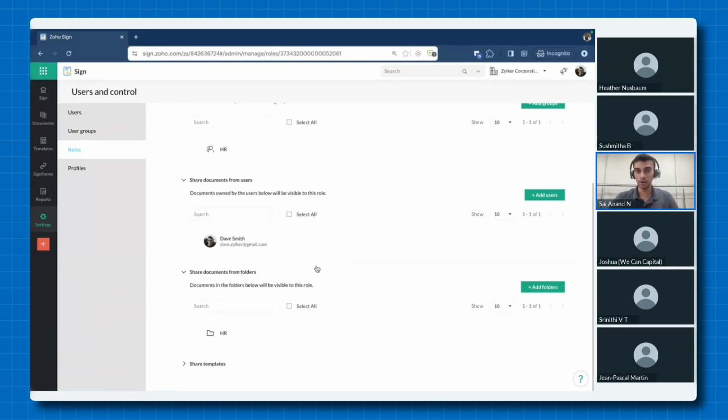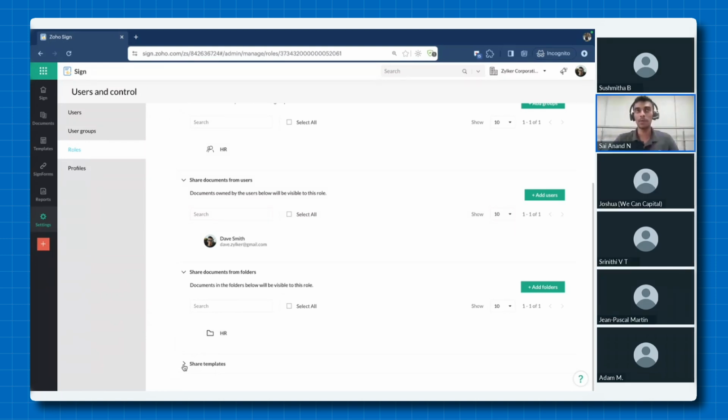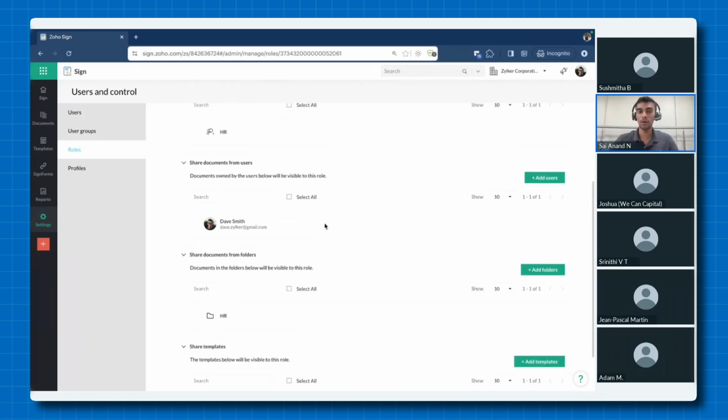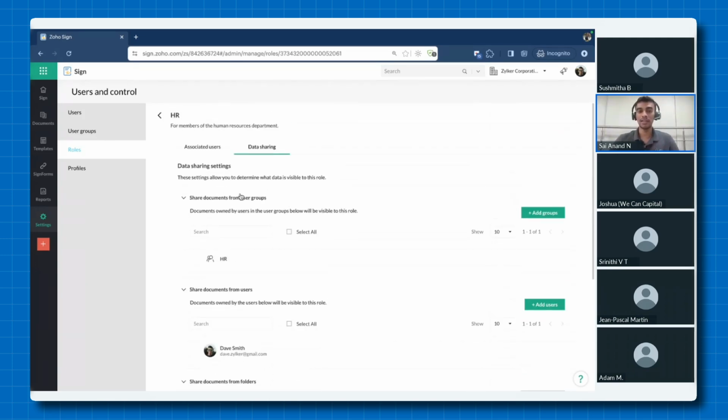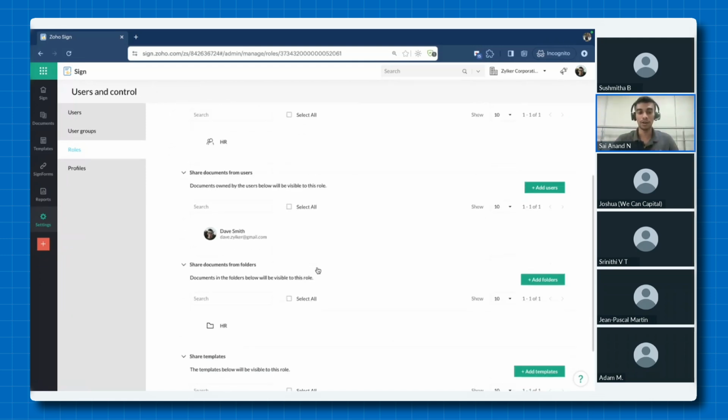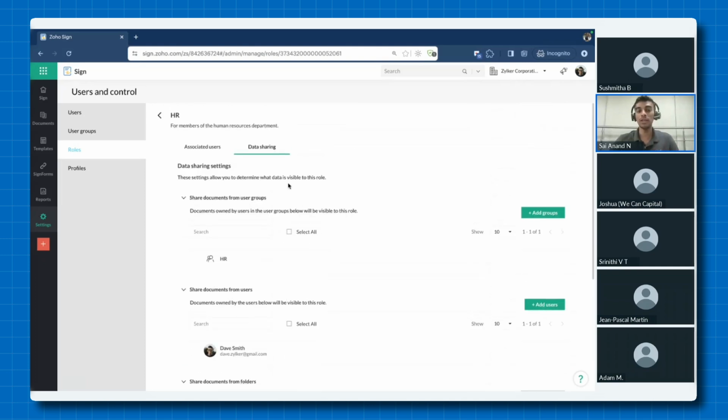One common complaint that we received was that administrators had access to templates, and they were able to make changes to the templates without realizing that they were making changes to templates on the fly. So what we did was we limited the access to templates, and now they can be shared with groups for them to just use and not modify the template itself. So these sort of fine-grained mechanisms in which you can share documents, groups and templates with users allows them to see only what they need to see or what is shared with them, and that way you can create those invisible walls of separation across data between departments and roles and functions and so on.